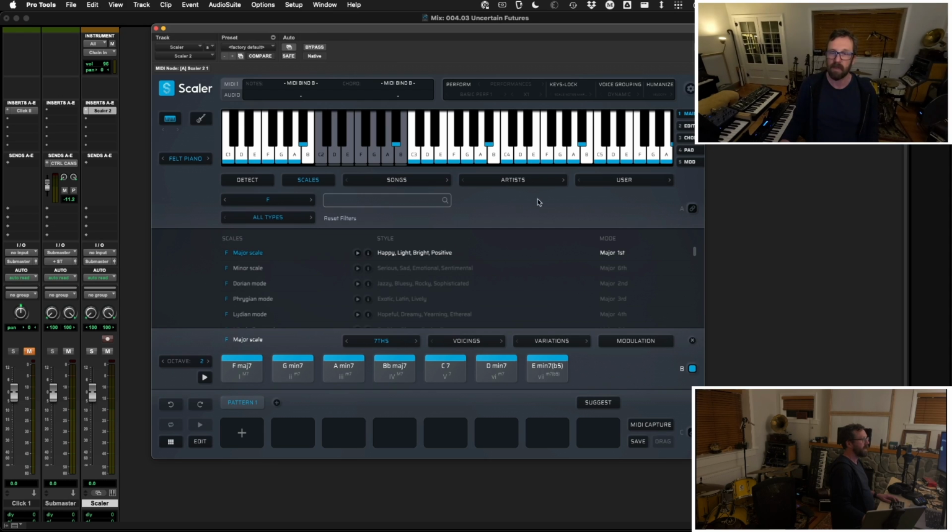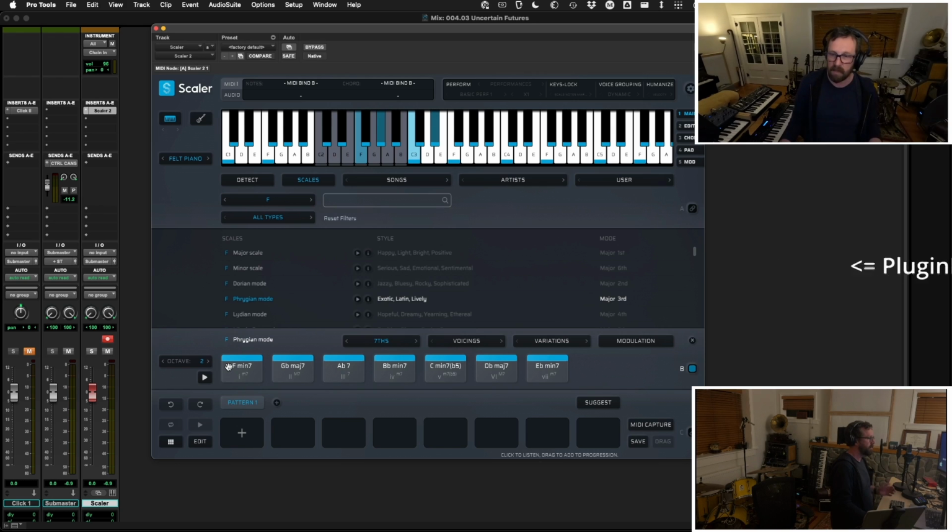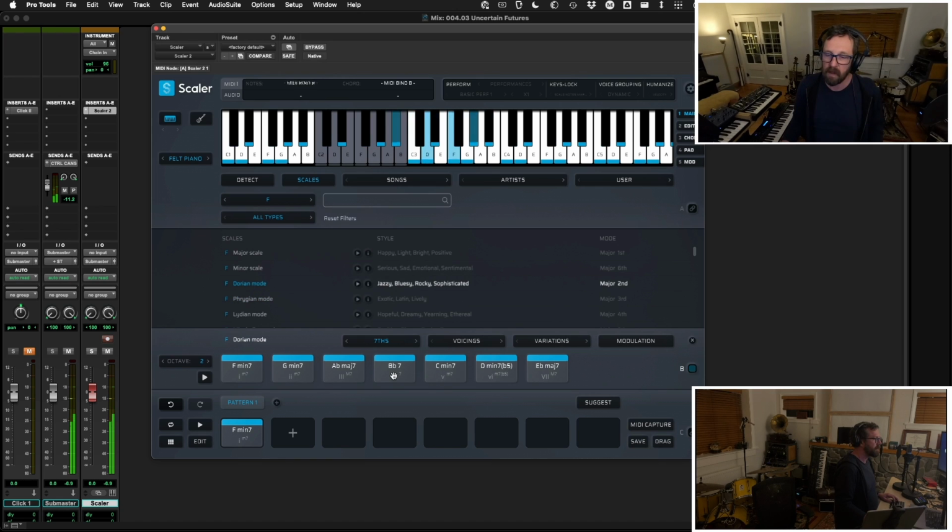Actually, F's probably not too bad. Have I done something in F today? Nope. Then you can choose what kind of scale, and there's loads and loads of them, and as you can see, the chords are changing all the way down here. I like the F minus 7, that's pretty cool. I can just add that as a note in our pattern. Let's go into Dorian and see if we get something different. Nah, I do prefer the Phrygian, actually. Yep, okay, sweet. There's our 4.